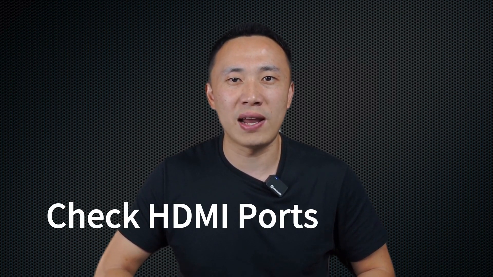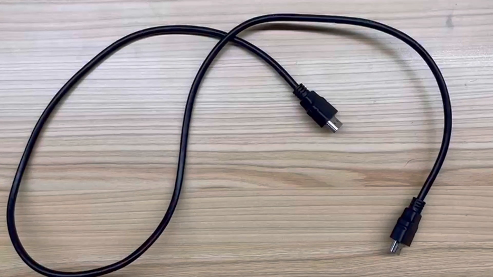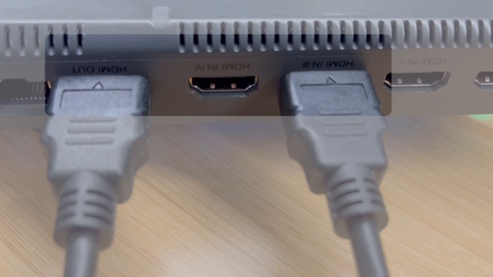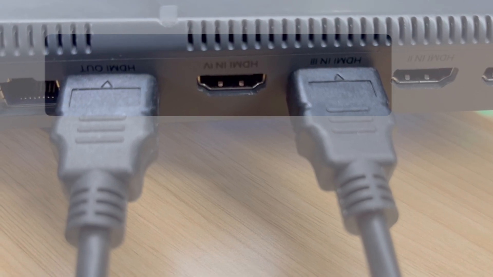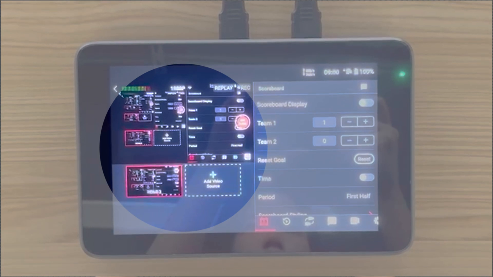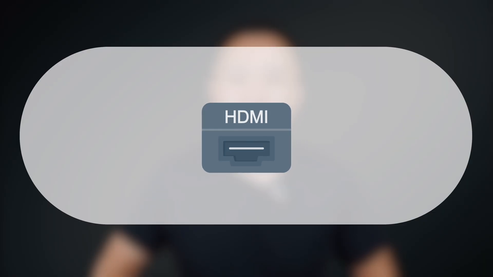The most convenient way to solve this problem is to check the HDMI ports. I have a short HDMI cable at hand — connecting both ends directly to the output and input ports of the YoloBox. If you can see the video display on the interface, then the problem is not with the HDMI connection. If the video is not displayed, then the HDMI input may have a problem. This could be due to external dust or moisture, so you can clean the interface first. If the video window is displayed but stays on the loading screen, please contact YoloLiv's technical support.